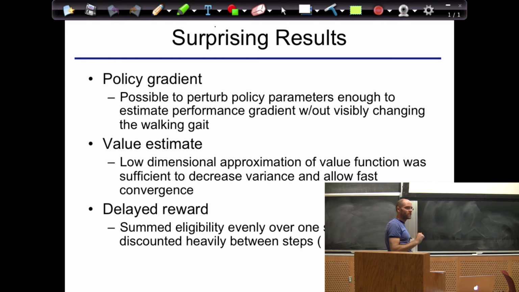To the eye, you couldn't tell when it was learning or when it wasn't, but it would still always keep learning. And then really simple approximations of the cost-to-go function made a big difference in the performance. Yeah, so that worked pretty well.